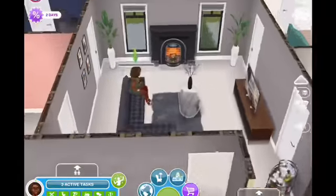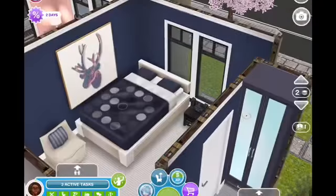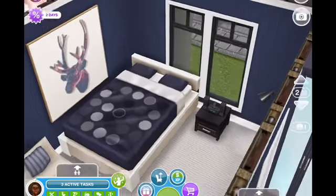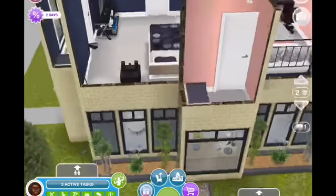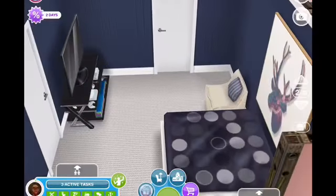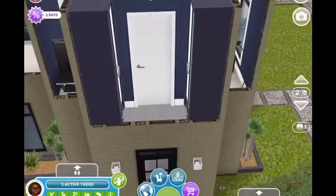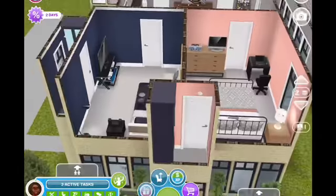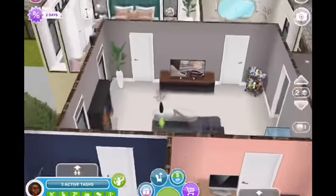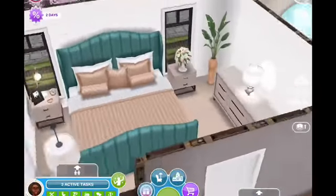And then coming around to the other side here, we have the teenage boy's room, where again, it's not a large room, but he does have a regular sized bed. He has a stereo there. He has a beanbag chair and a gaming TV. So even though it's small, they really do have everything they could need, seeing as how teenagers don't have a need for a lot of small toys. They like electronics.